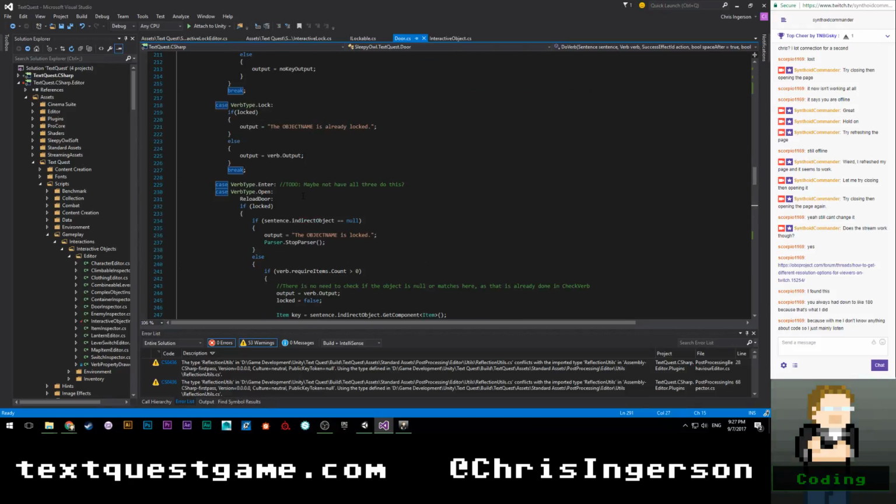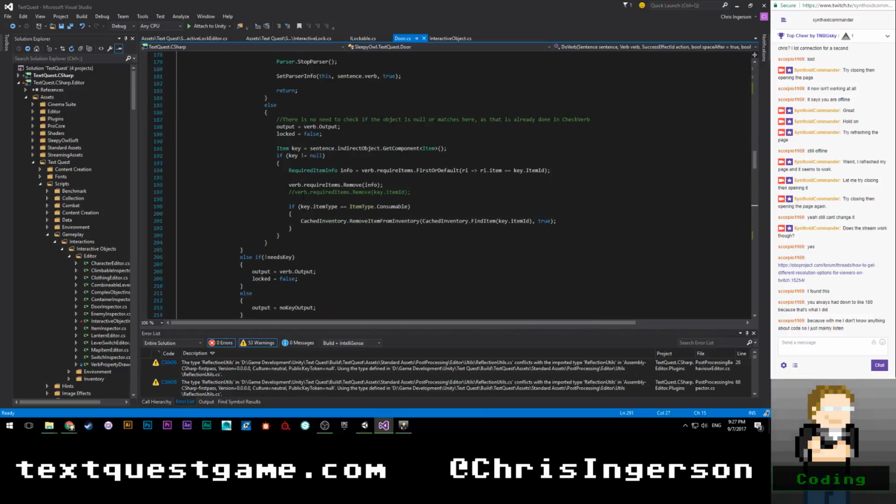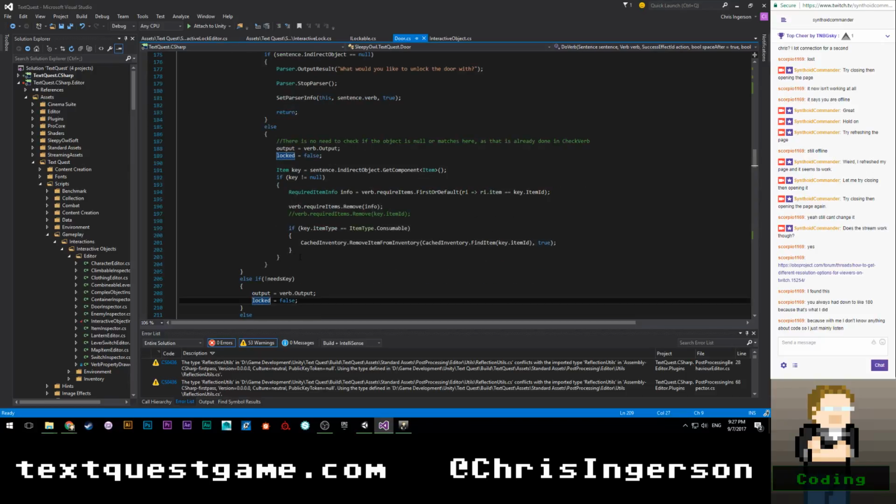So we're gonna go up to lock, unlock. Here we are. So if we actually do unlock this, then I'm going to, let's see, sentence and direct object. Check the object and all matches here. Locked is equal to false. Here we are.